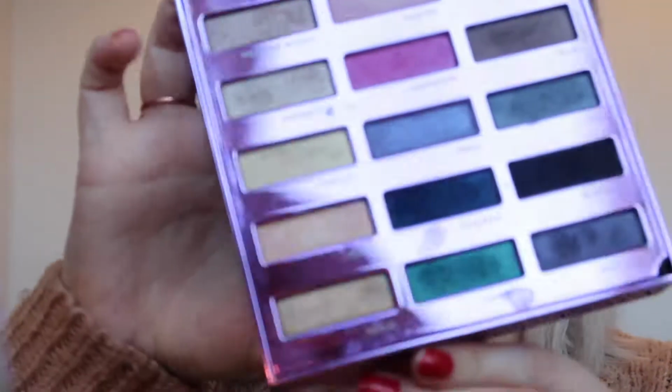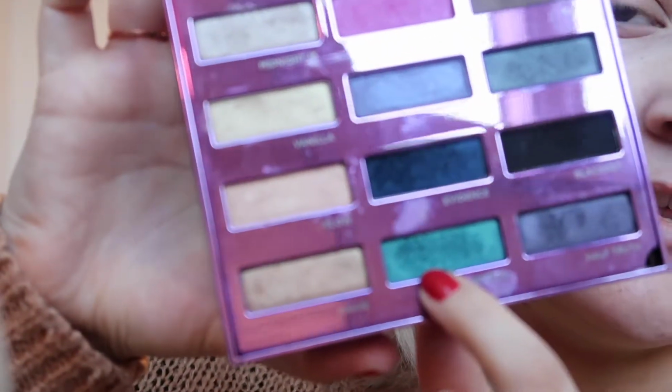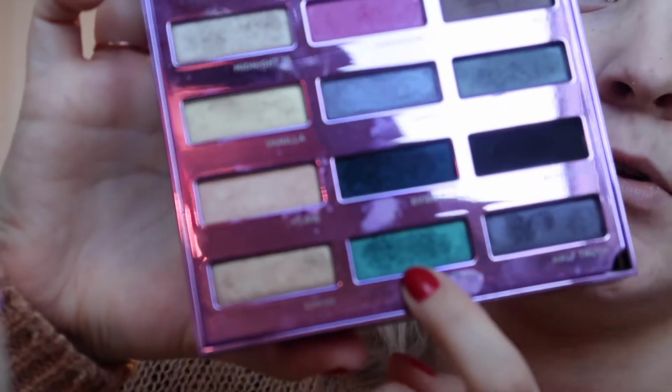The next colour I'm going to go in with is from this Urban Decay palette, and it's called Beauty with an Edge. It's actually stunning. It's got that as the lid, and then this is the palette. I'm just going to be using this colour here. It's a really nice emerald green, sort of like a teal green. It's called Deep End. I'm going to pat rather than rub on my eyelid because again it's going to create a lot of fallout. So I'm just going to pat that onto my lid. That is an absolutely gorgeous colour.